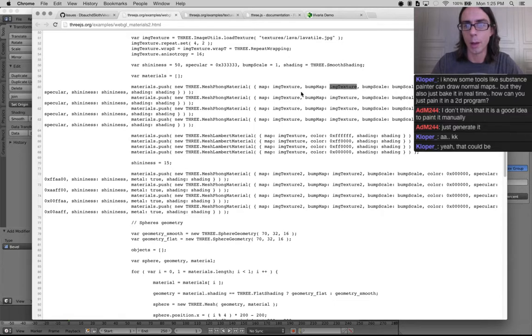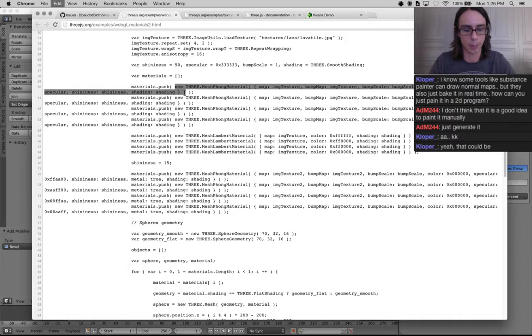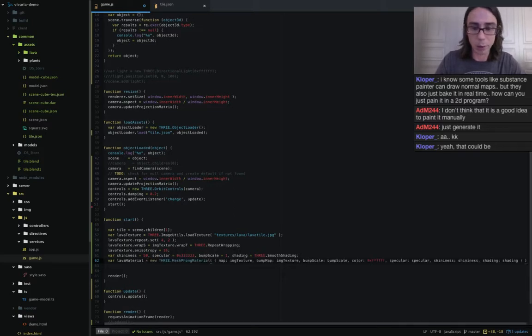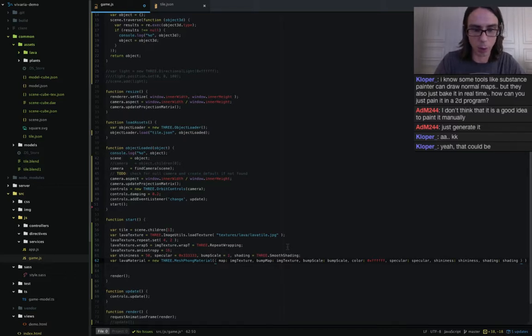Boom. Perfect, right? This is where that automatic bump mapping happens. All we have to do is give the same image to the bump map property, parameter, and it's going to automatically generate one when we do the Phong material. So beautiful. That's just what we want. So we see obviously the difference between a material and a texture here, right? It becomes more obvious, I think.